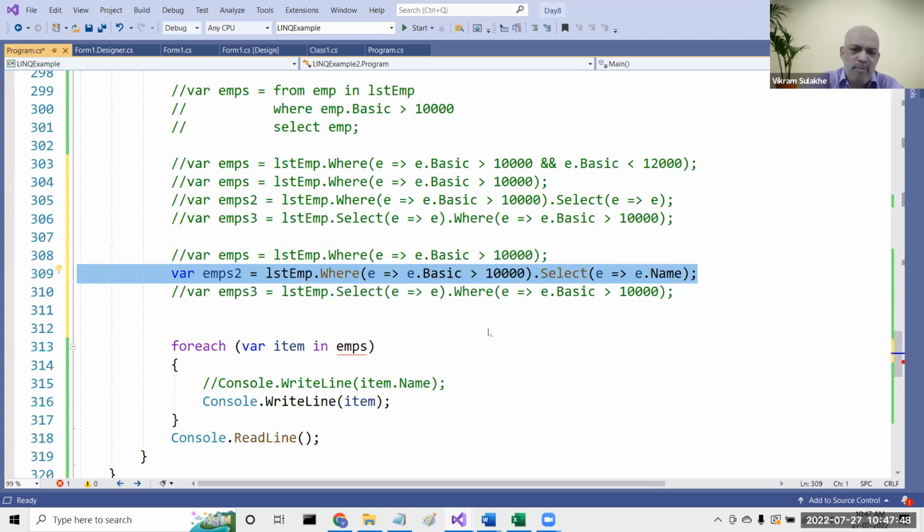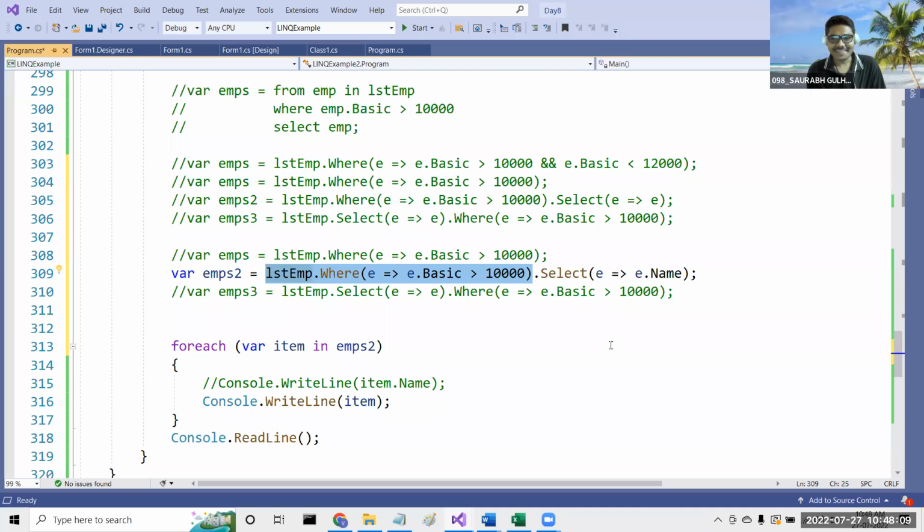So what have I said now? Pick up all employees whose basic is more than 10,000. What is the return type for this data? What will this return? Don't tell me employee. If you tell me employee, I will throw something at you. So IEnumerable of employee.